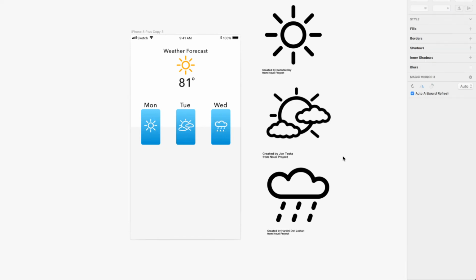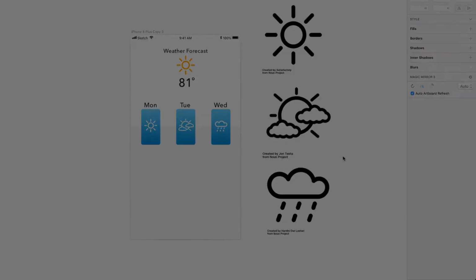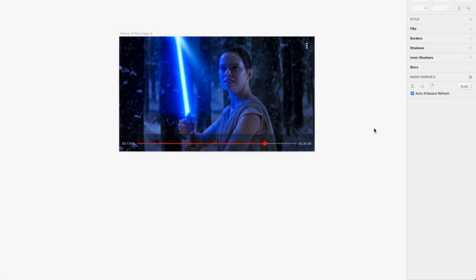I've taken icons and dropped them in there. Very handy thing. Icons just bring your app screens to life. And now in our last example, I want to show you, you can create your own icons. Some can be detailed, some can be pretty simple. In this video player, let's go ahead and create some video control buttons.